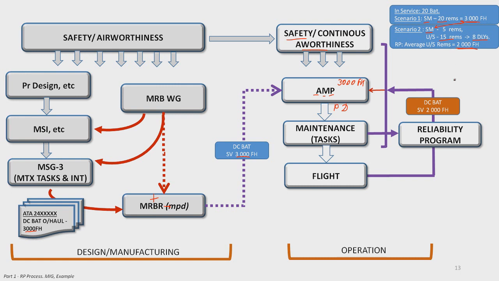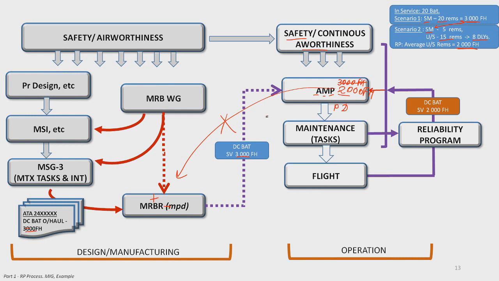Again, we are taking this information and presenting it to the reliability board, the Airline Reliability Board. The reliability board says, okay, let's delete these 3000 flight hours from the maintenance program and add battery shop visit 2000 flight hours. So now we are replacing these old batteries not with the interval of 3,000, but with 2,000 flight hours. Definitely, this information goes to the manufacturer, but we are not going to discuss the manufacturer's problem now, okay?